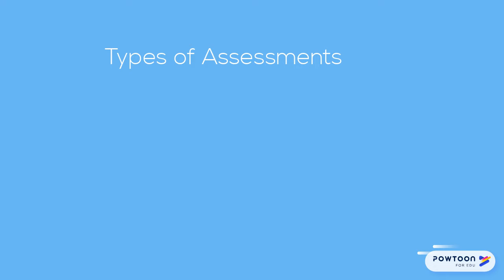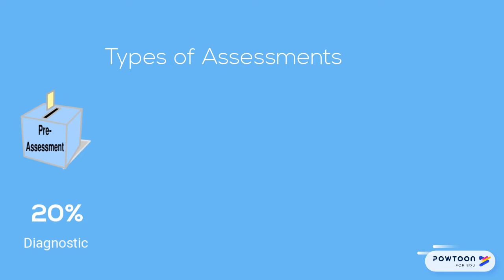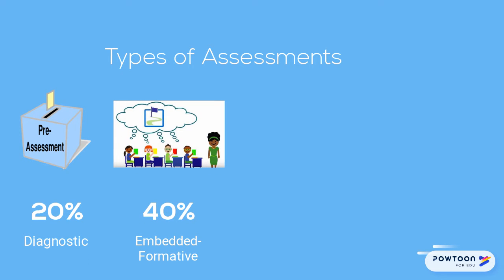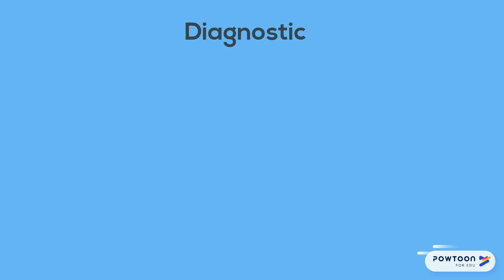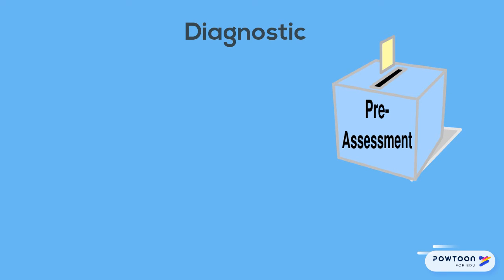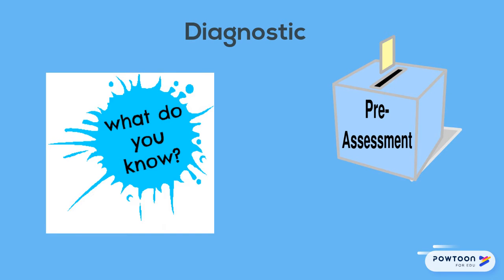The types of assessments that will be used are a diagnostic assessment, an embedded formative assessment, and lastly a summative assessment. To begin with, the diagnostic assessment will consist of informal questioning to get a basic understanding of how well students know about the game of badminton. They will be graded on a scale from 0 to 20, and it will also make up 20% of their overall grade.